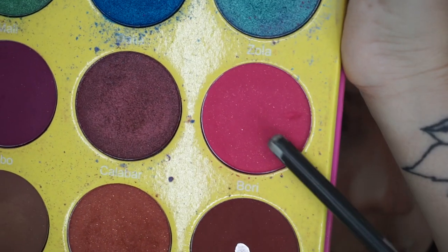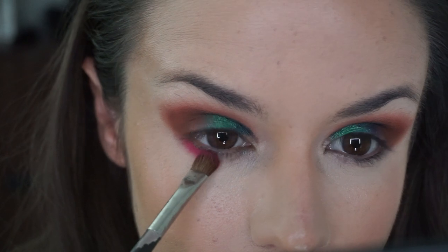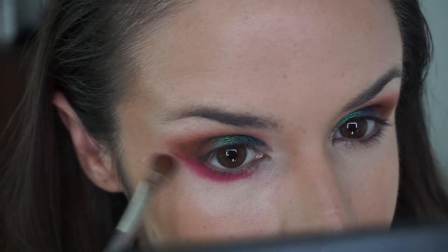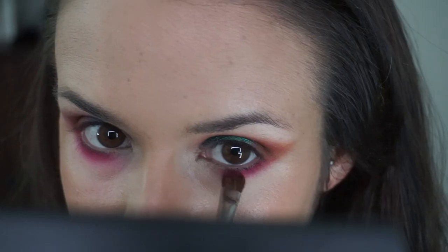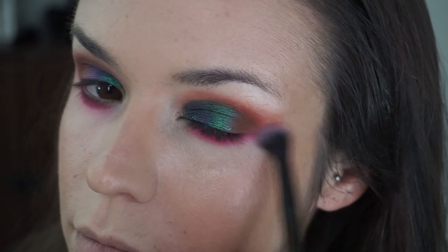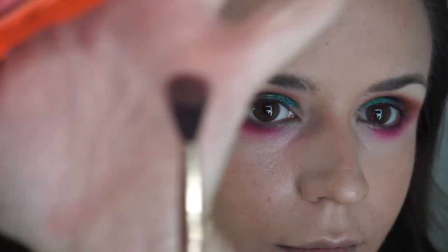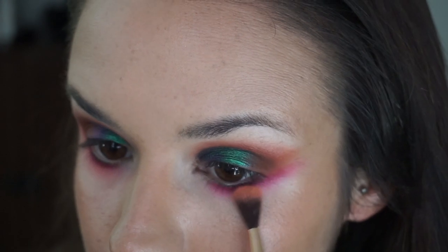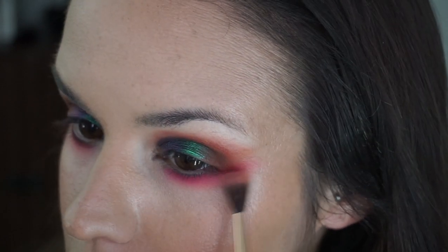Now we're going in and finishing the eyeballs using my super old MAC brush — I don't even know what brush this is anymore, it's a flat brush because it's all been chipped away. Going back in with the color Boring from the Masquerade palette, packing that onto the lower lash line, pulling it out and up to create a more lifted look. Then coming back in with a clean fluffy brush to diffuse that color out and down. Take your time making these shapes — you can always go back in with concealer to fix any mistakes. Then I'm going in with a super fluffy blending brush with Huda Beauty's Neon Orange palette, using that medium orange color on the very edges of the pink, which makes the pink pop a little more and helps diffuse the edges.